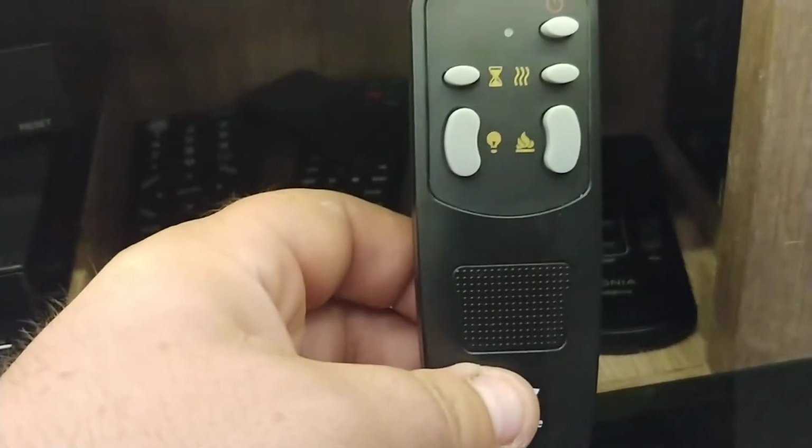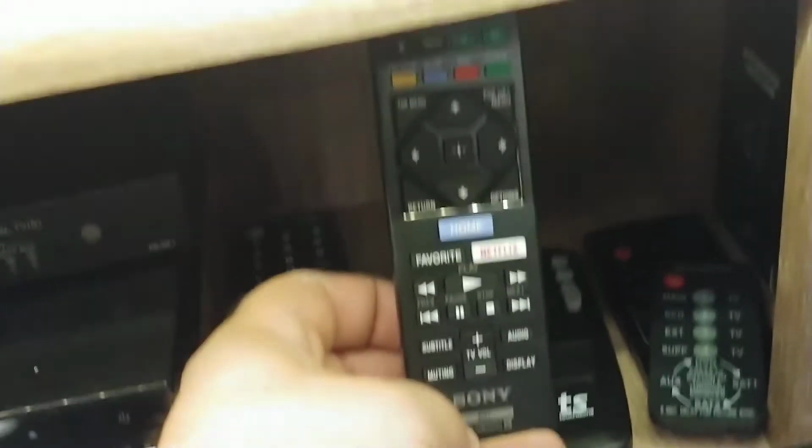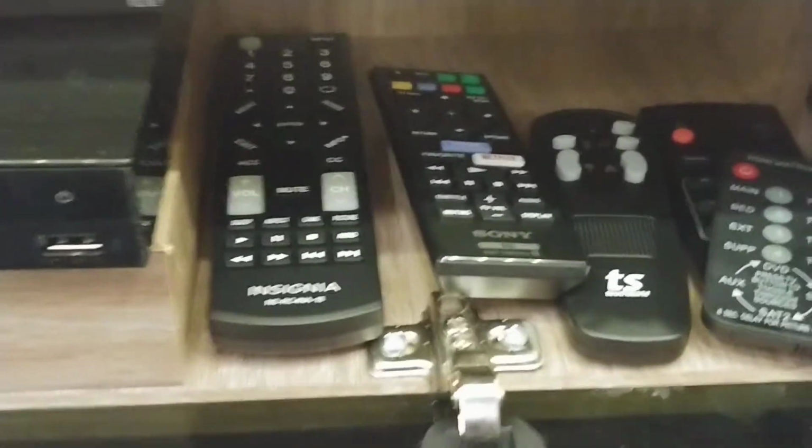And a whole bunch of remotes. You do have one for your soundbar remote, fireplace remote, matrix remote so you don't have to get up, DVD remote, Blu-ray as well, and then TV remote. Just a couple remotes for in here.